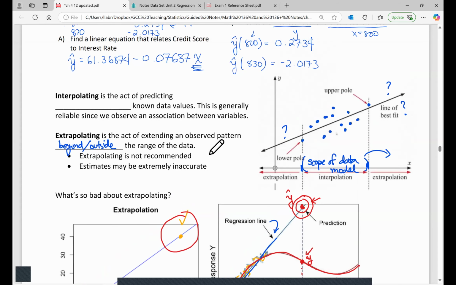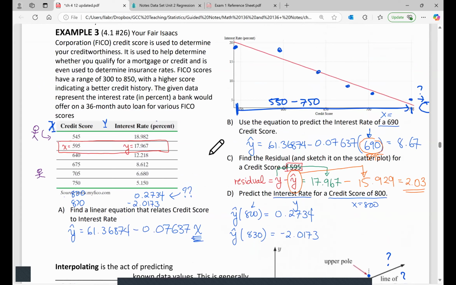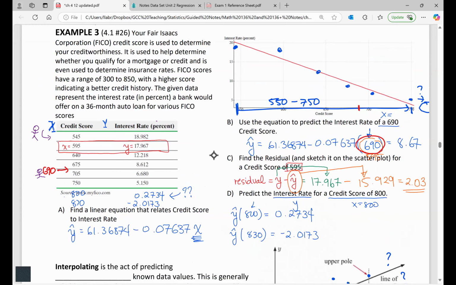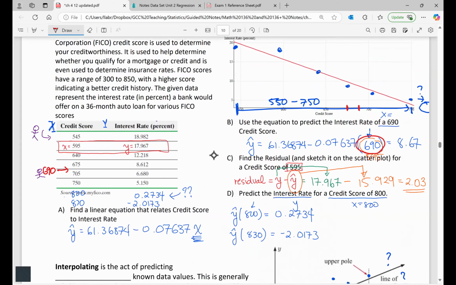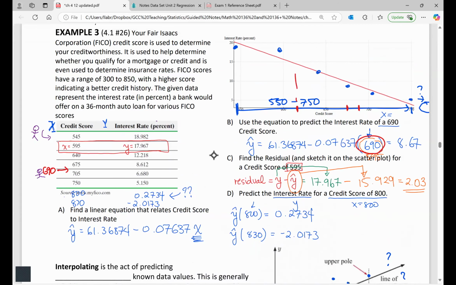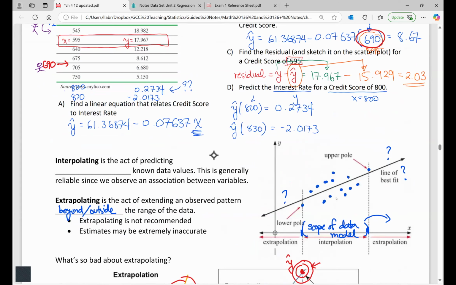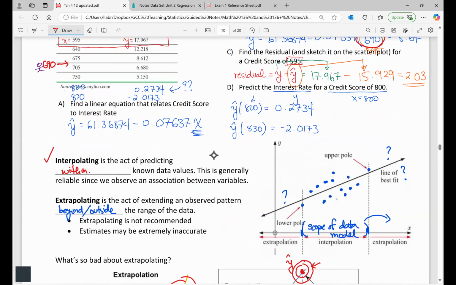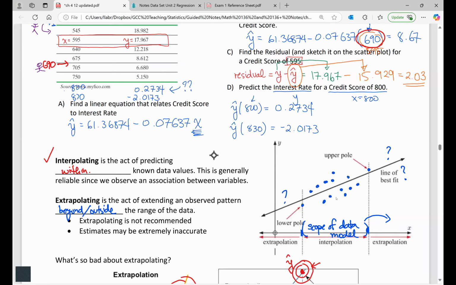What we've been doing when it is accurate is when you predict with values like 690. So 690 would fit within the scope of the model, right? 690 is somewhere over here. We predicted at 595, that's here. We could even predict at, for example, 610. And that's because the values that I'm predicting are within the scope of the model. And that's known as interpolation. That's the act of predicting within the known values. And so interpolation generally is fine because you have data in that range. Extrapolation is what you want to stay away from.